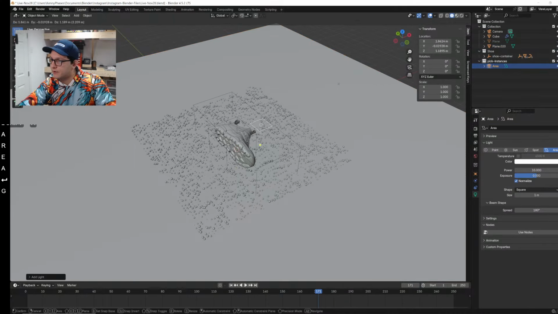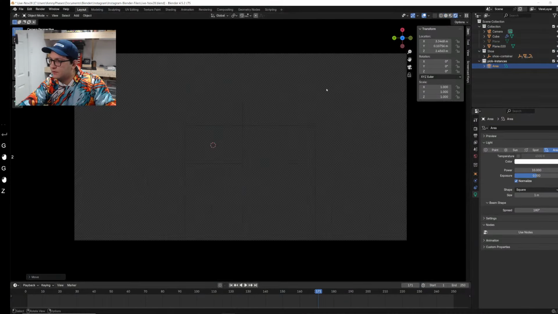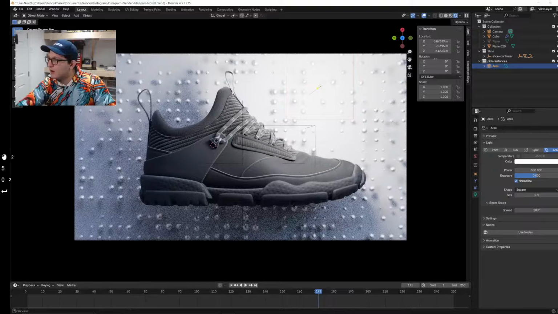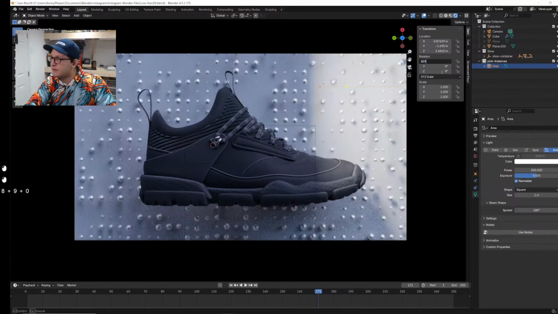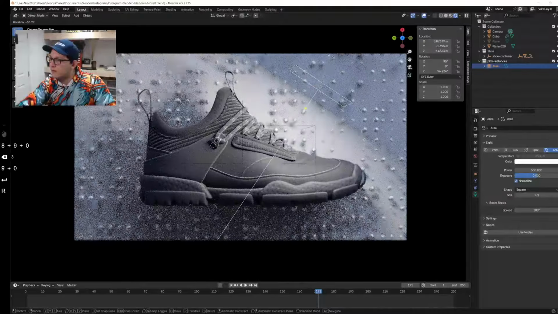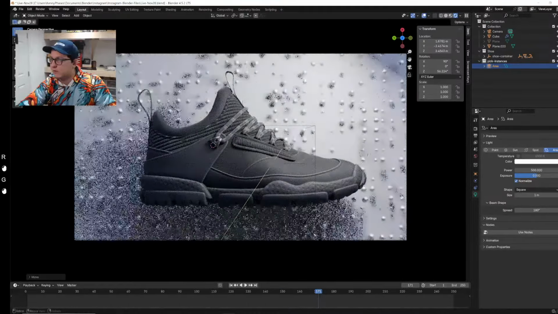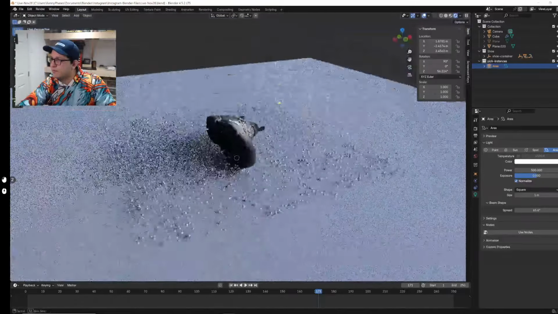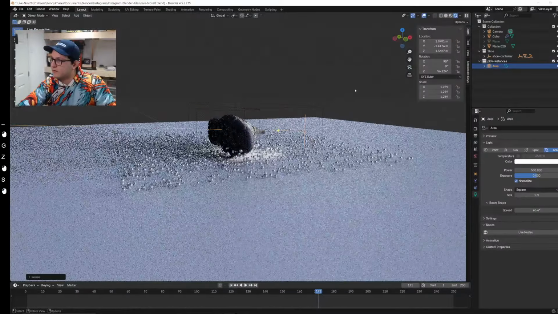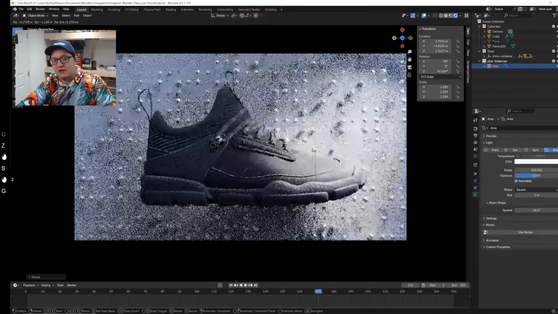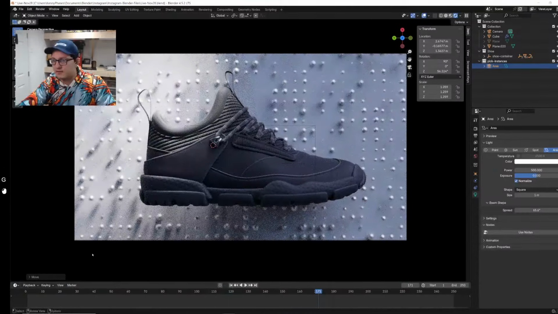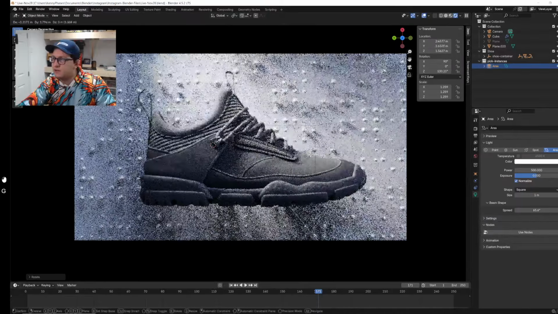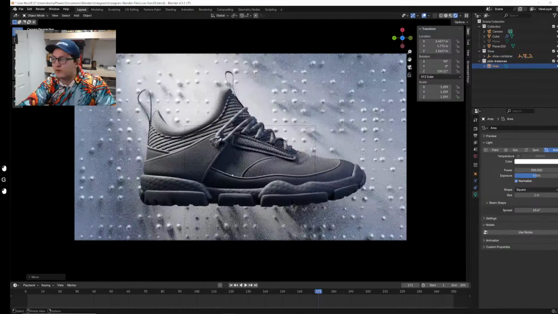I'm going to add an area light real quick. So I have an area light in here. It's right here. Let's just go ahead and turn this thing up to 500. And I kind of want to angle it. Let's do 90. And then I kind of want it to be like this angle here. And I want it to be a low spread count so that we get this kind of like highlight on the shoe. But I also want it to be kind of lower like this. Let's see. I can have this coming from any direction I want. And that's the cool part. Like if you want, you can kind of do this top down view. I'm kind of imagining an angle, but at the same time, I mean, this already looks so cool.